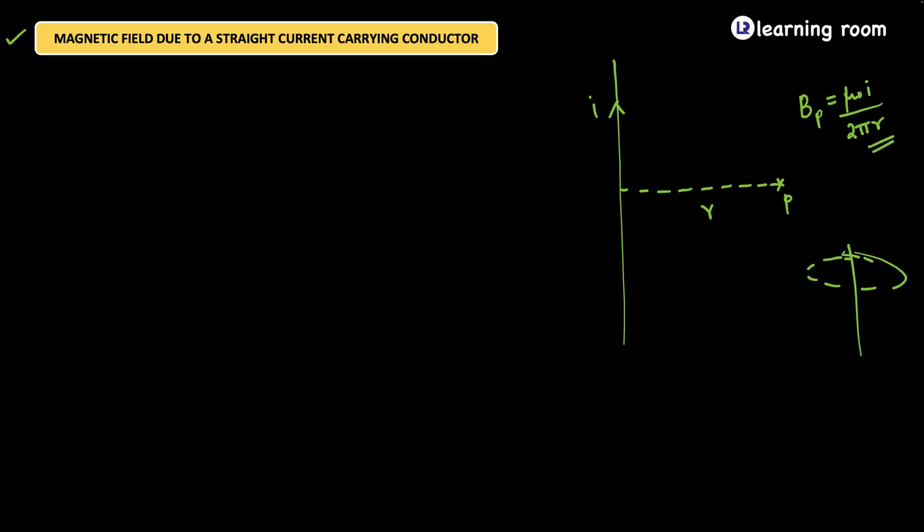Now the question is, this is the point at which I'm interested to calculate the magnetic field, for which I'm interested to apply Ampere's circuital law. So what did Ampere's circuital law tell us? The line integral of B dot dl is equal to mu naught into I enclosed. Now I enclosed is within an Amperian loop. Now the question is to consider the Amperian loop for this. So where should I consider the Amperian loop?